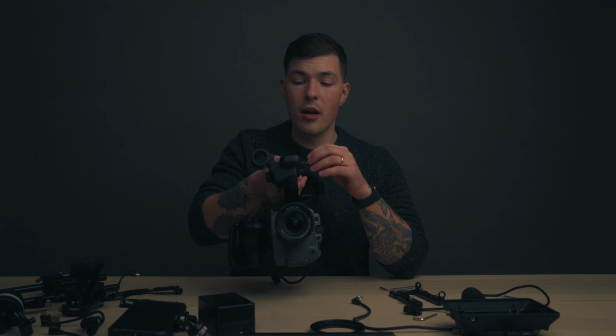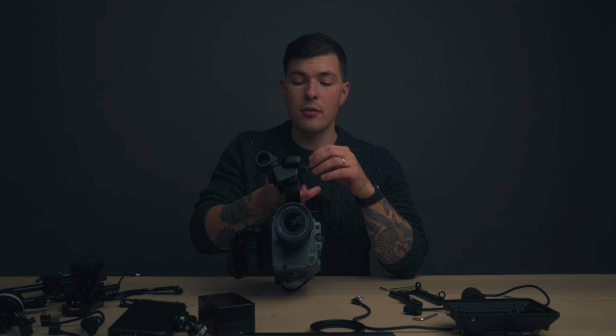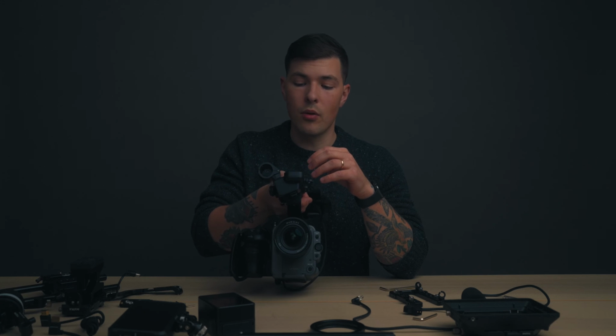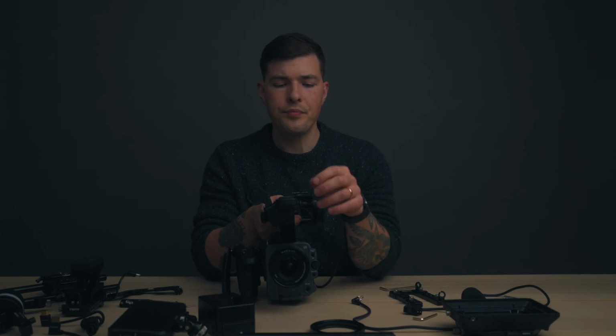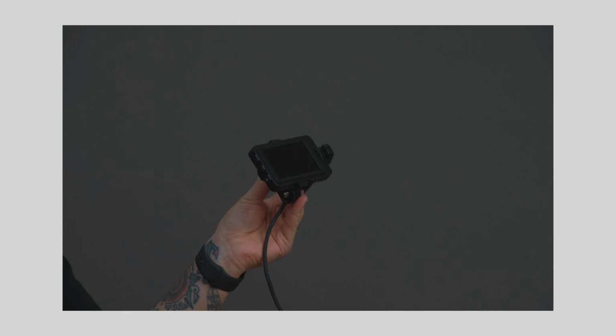So you have your zoom rocker, your menu thing, 2 custom buttons, and then a scroll wheel, record button, and a hold toggle. So it's really great. It also has these Sony-like non-slip mount points for the monitor that comes with it. So this monitor is pretty cool. It has a tilt and swivel function.